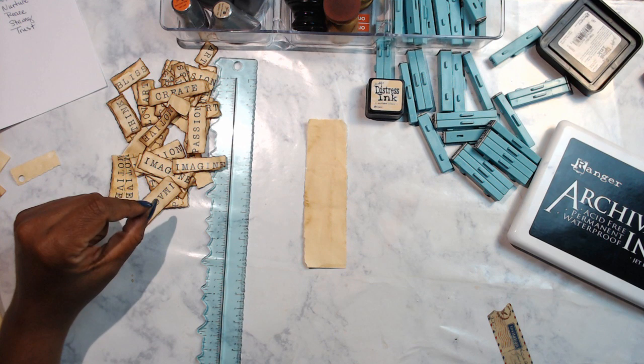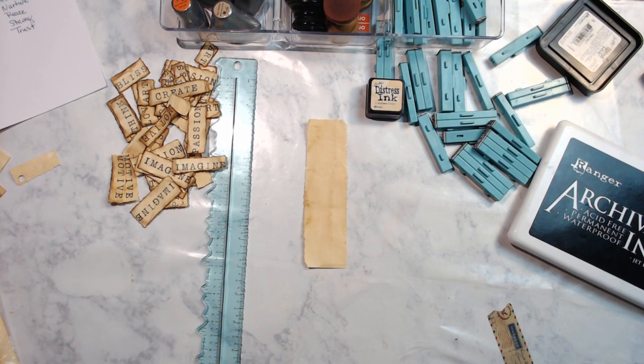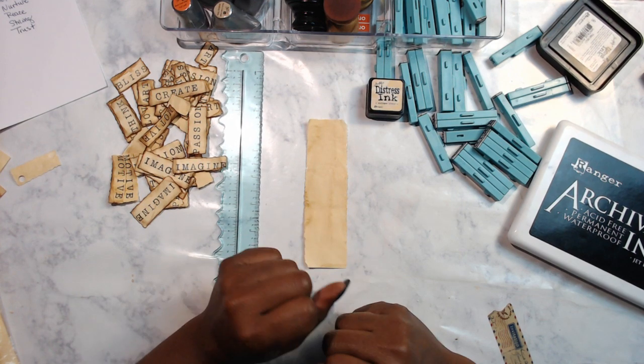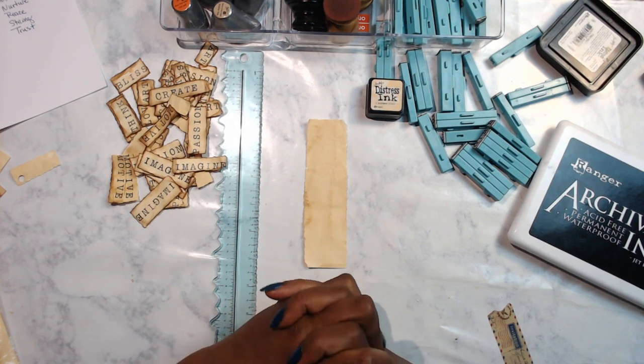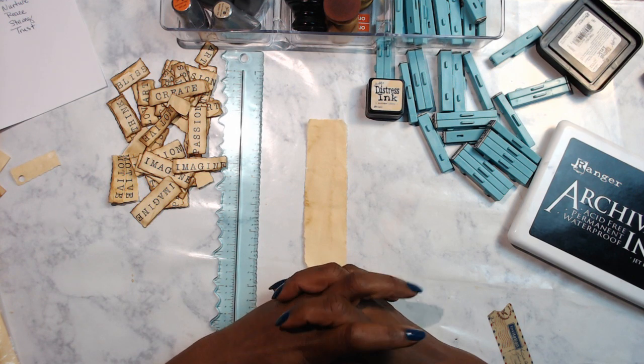And what's nice, if you have a laser printer, in most cases I have a laser printer where the ink doesn't bleed, so I can actually have a printout of something, and then I can coffee or tea dye it. So I've experimented with that as well.